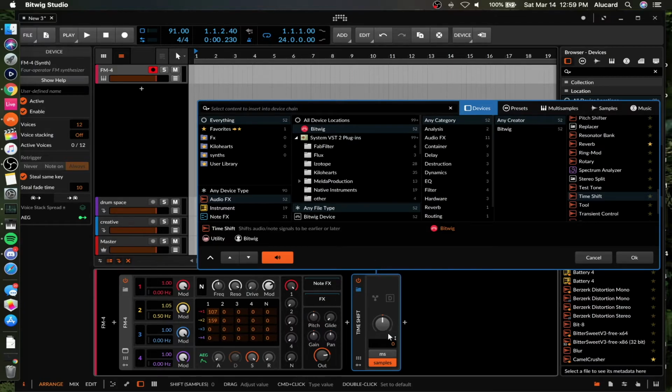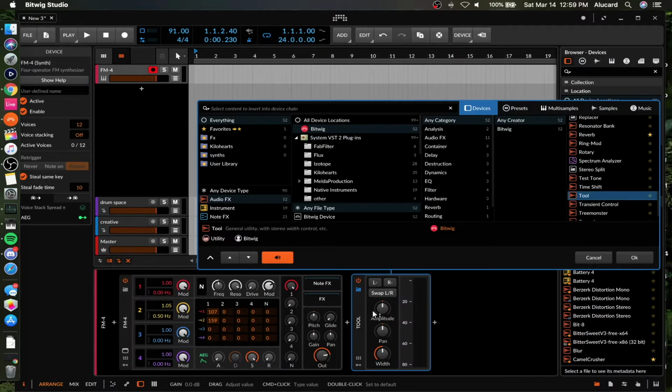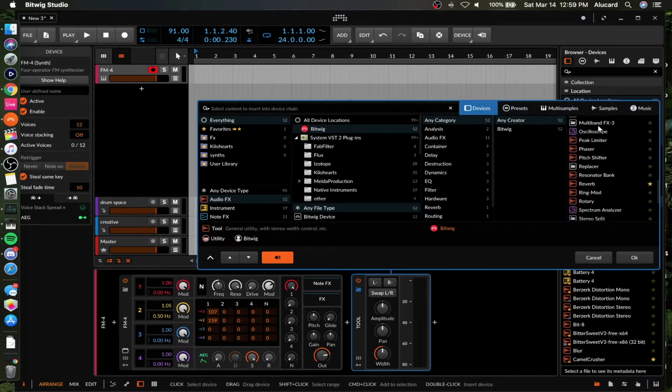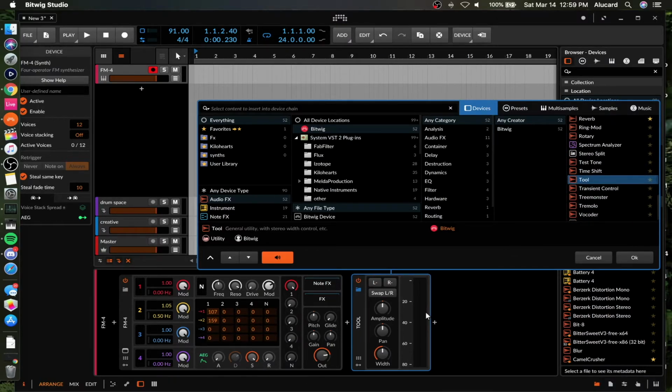It's unfortunate that you can't push it early because it just won't work, but it is kind of cool that you can push everything a little bit late if you need to. The tool is like a utility: left and right phase channels, you can swap them, you can automate the amplitude, the panning position, and also the stereo width of something. Bass mono would be nice, I'm used to that, but the stereo or frequency split makes it pretty easy to do that yourself, so it's not that big of a deal.